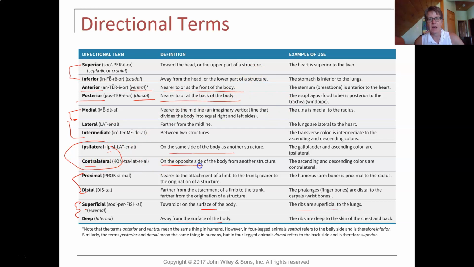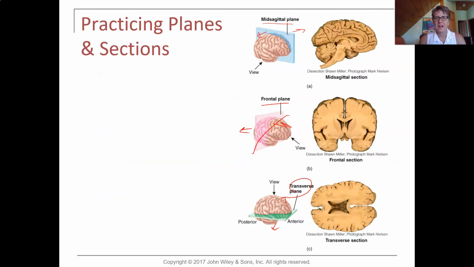Contralateral means that it's on the opposite side from another structure. So with this one, you have a colon that goes up, across, and down. So up is ascending, transverse, and then descending. So this is saying the ascending and the descending, because they're on opposite sides of the body, they are contralateral. You have a contralateral response with some of your reflexes, and we'll talk about later on with the eyes, and some crossed extensor reflexes where two different sides react two different ways, that sort of thing. But that's to come.